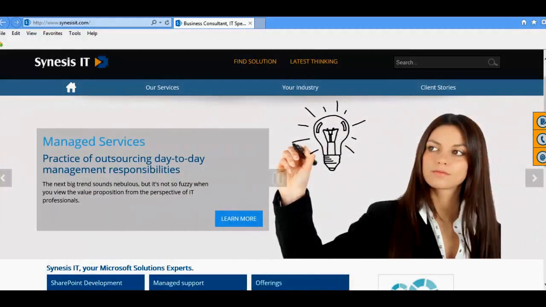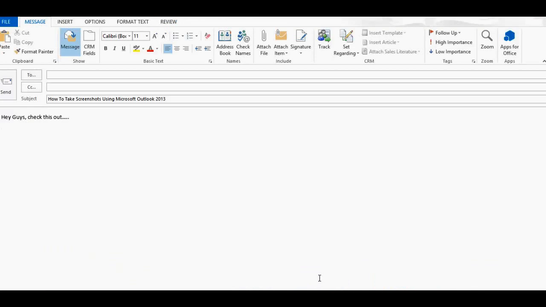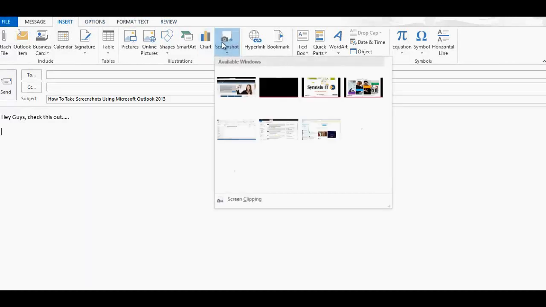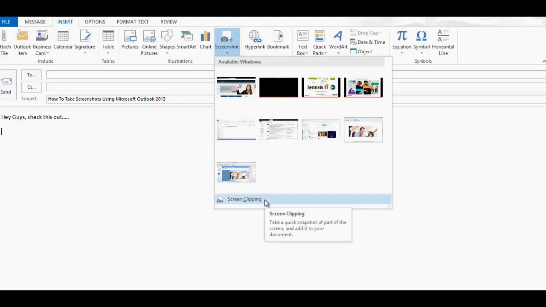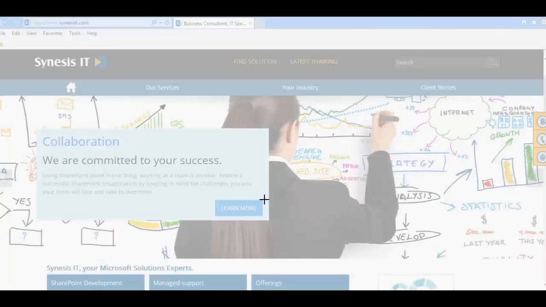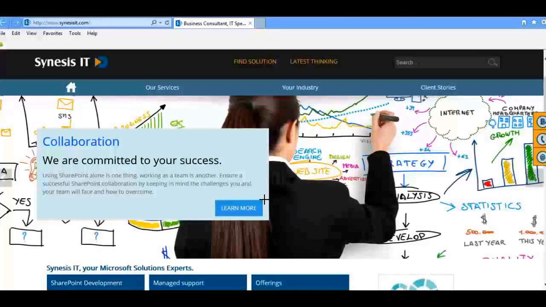Then you would start your email, go to the Insert tab on the top, and click Screenshot. Again, the gallery of all the open program windows will appear, but this time you're going to select Screen Clipping. Then you'll see that last open window appear, only this time it's going to be a bit greyed out, and the cursor of your mouse has changed to some crosshairs.